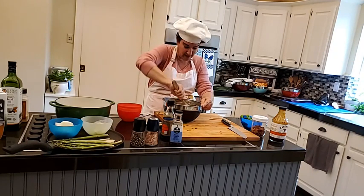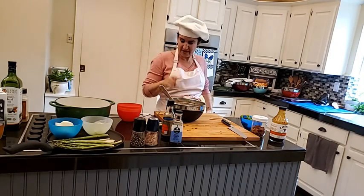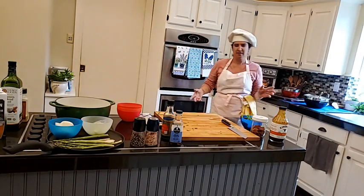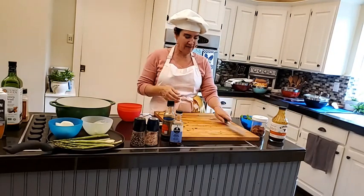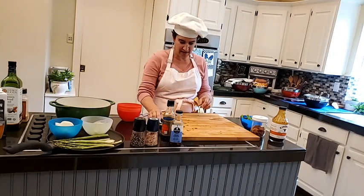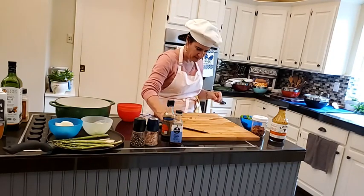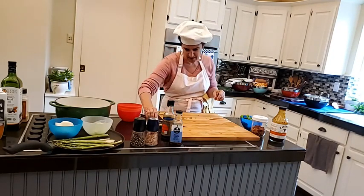Gummy. Super gummy. All right, this is gonna sit. And we're on to the next. Being just a little bit prepared makes a huge difference and allows you to move through things really quickly. So, clean up my board a little bit.